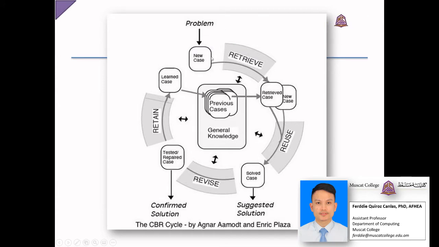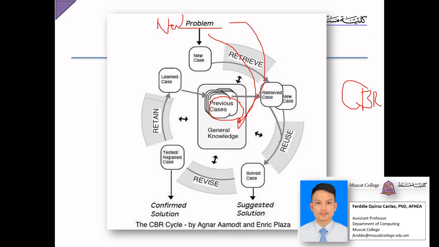So whenever you see the word problem or cases, we just mean the same thing. Whenever we have a new problem, we try to compare this new problem with our existing problems that we stored in the database in the past. Normally, we call these the previous cases; they were already solved, meaning we had solutions for those problems. Now, what we're trying to do using CBR is look at whether this new problem has similarities with the older problems we had in the past, and we compare the similarity.